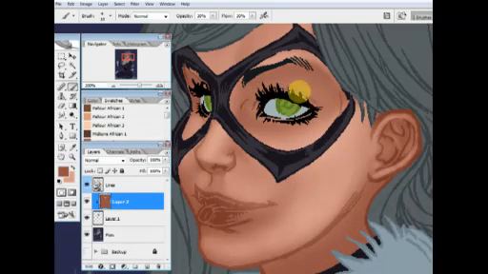So I'm going to go with the darker color to define the eyelid a bit more. And then press X to switch to the lighter color that I have. Getting some more definition. Press X, get the underside of the nose. Press X. Top side of the nose, kind of pull it in like that.